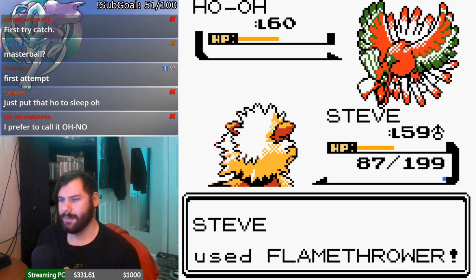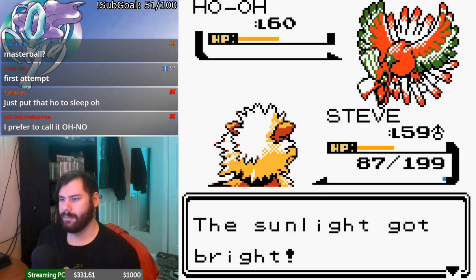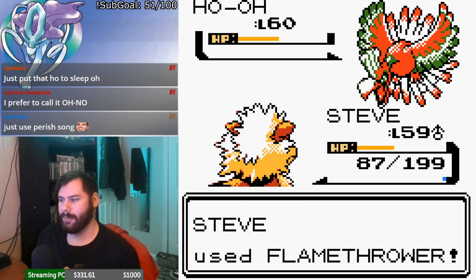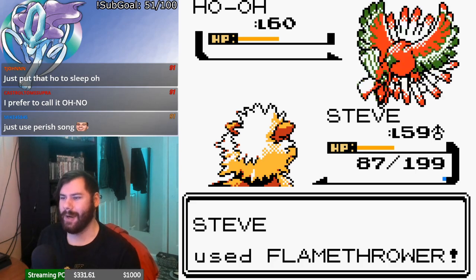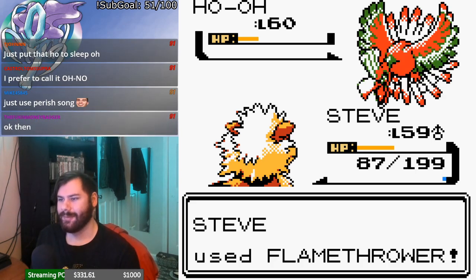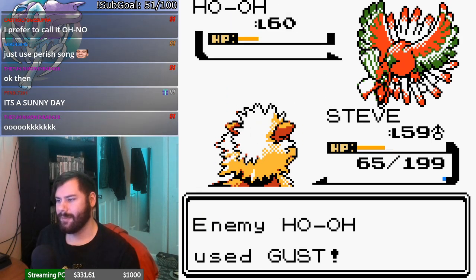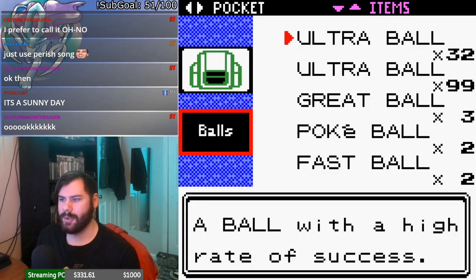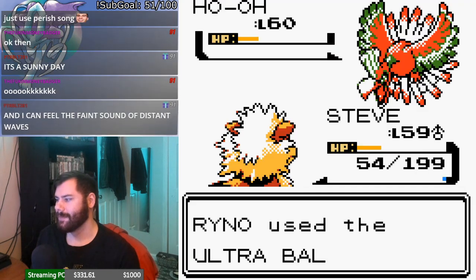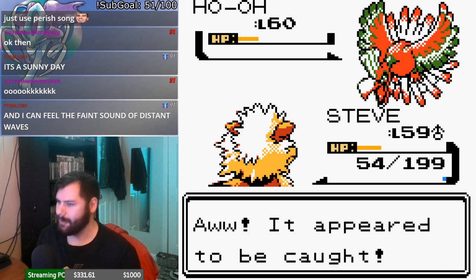Badger is not responding. Oh, okay. Well, use Sunny Day, which means fire attacks are stronger now. Sunny Day also removes the charge up turn for Solar Beam. So you just immediately Solar Beam. Okay, then. Okay to my proposal?